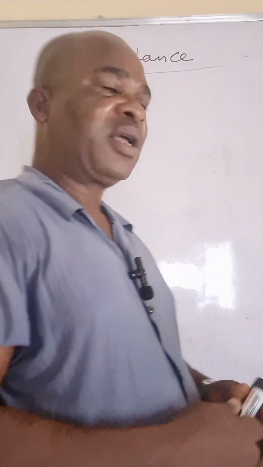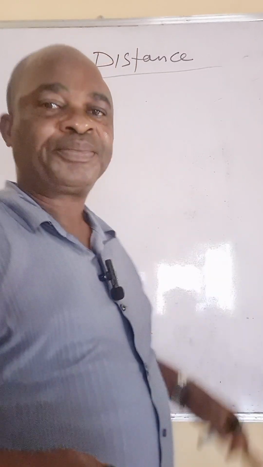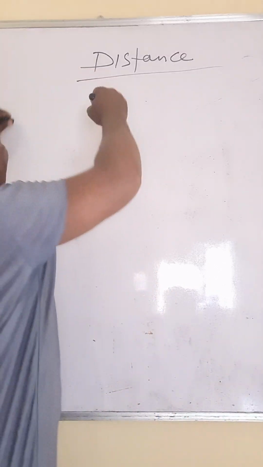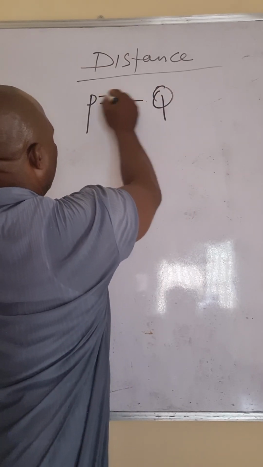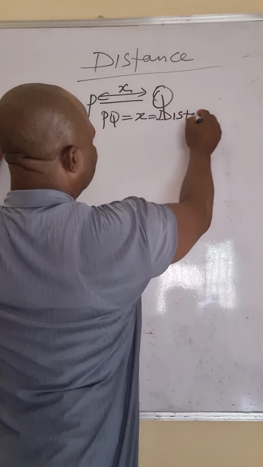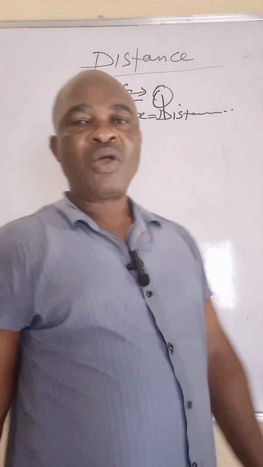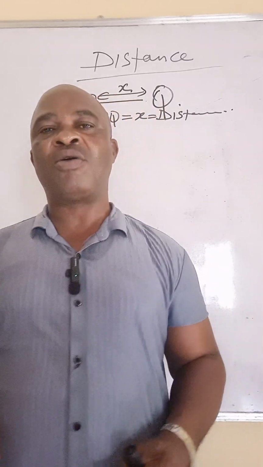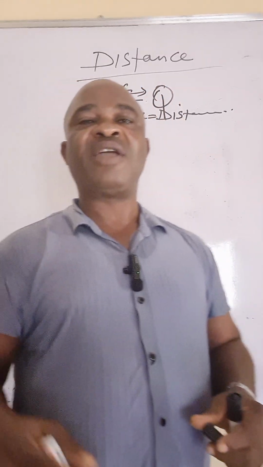Now let's consider 2 points, and let's obtain the value of the distance when a particular body travels from point P to point Q. From here to here is equal to S. That means PQ is equal to S, and S is the distance from P to Q. Now, let's say a body travels at 40 meters per second as its speed, and time T is 10 seconds, and we are asked to compute the distance which this body traveled.